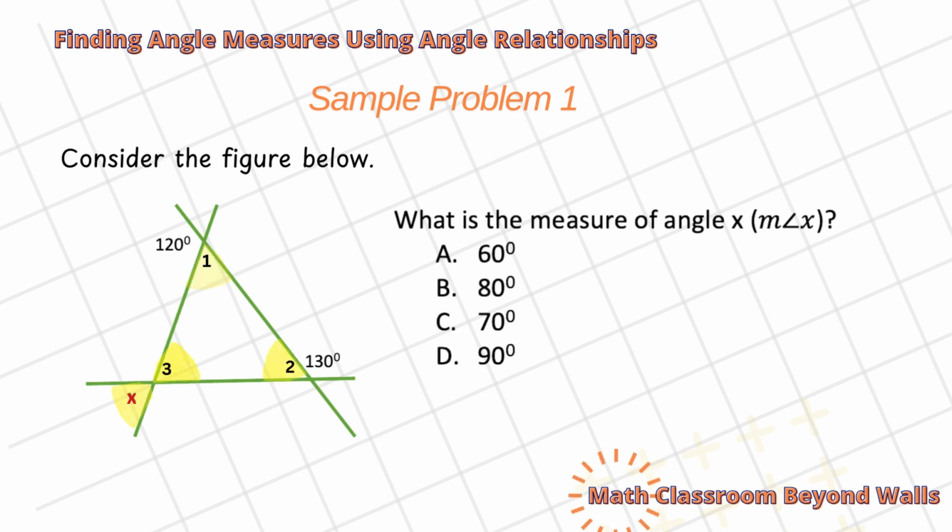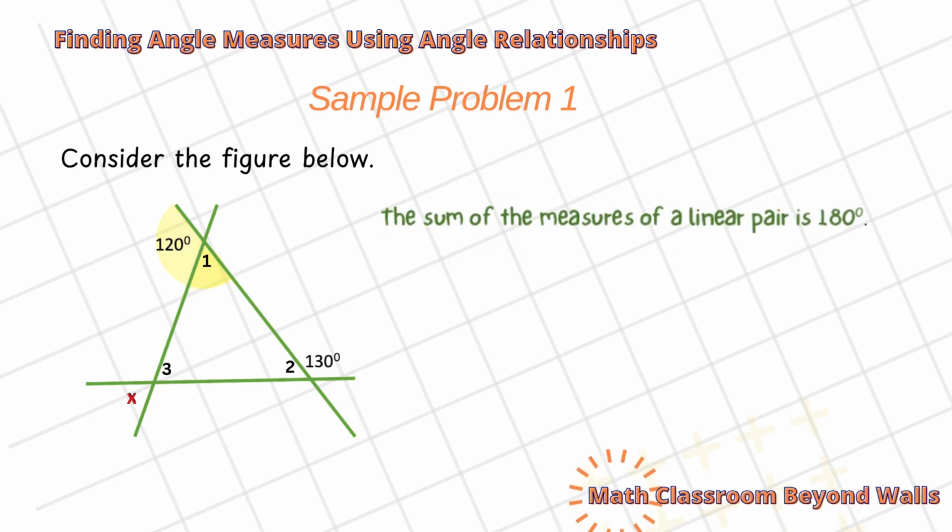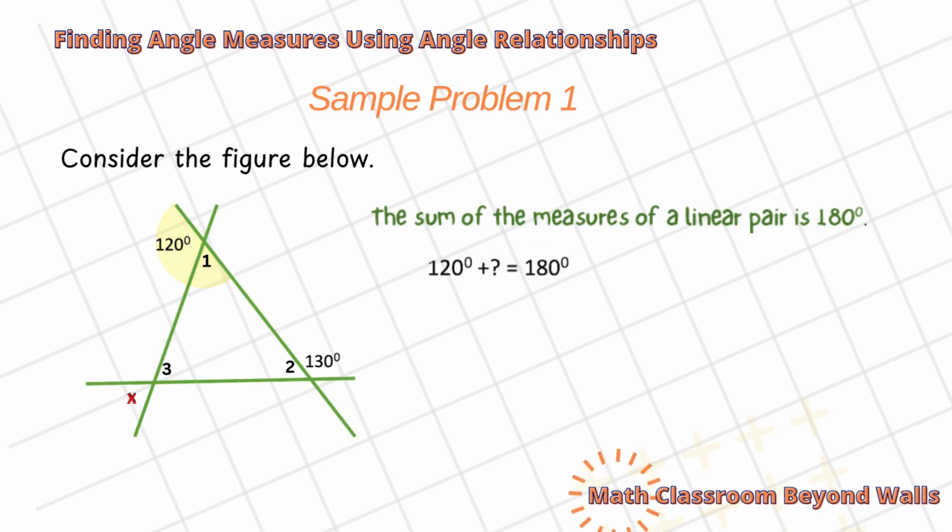Were you able to follow, learners? Okay, so we begin by finding the value of angle 1. Look at the part of the triangle where angle 1 is. Next to it is an angle with a measure of 120 degrees. What type of angle pair do they form? Right, linear pair. Recall that the pair add up to 180 degrees. That being said, we can get the measure of angle 1, right? Now, what number when added to 120 gives 180? You are right, 60. So angle 1 is 60 degrees.